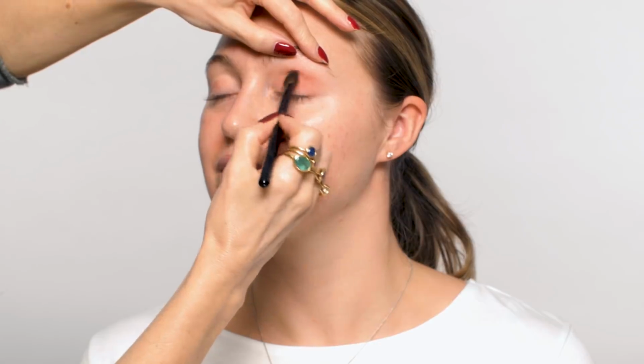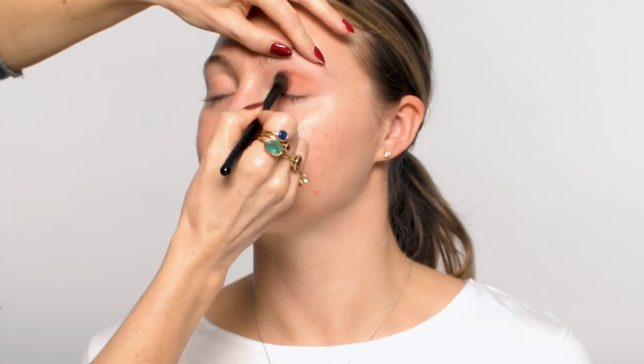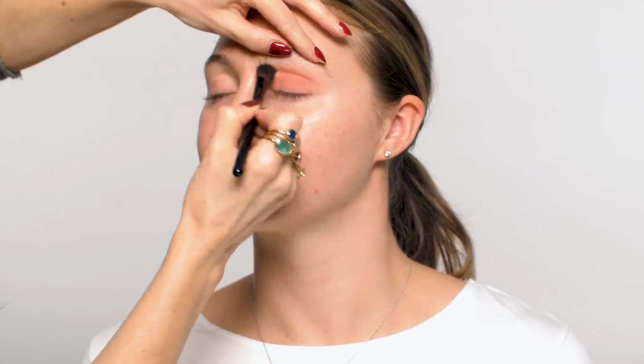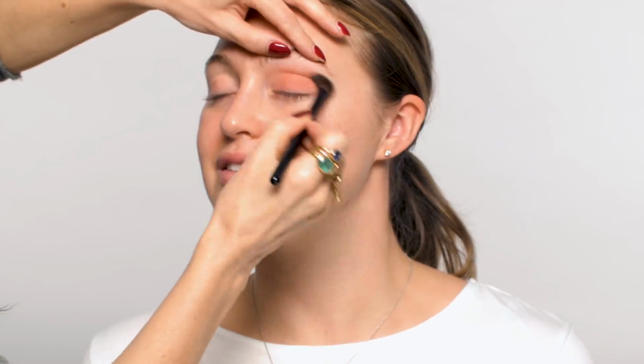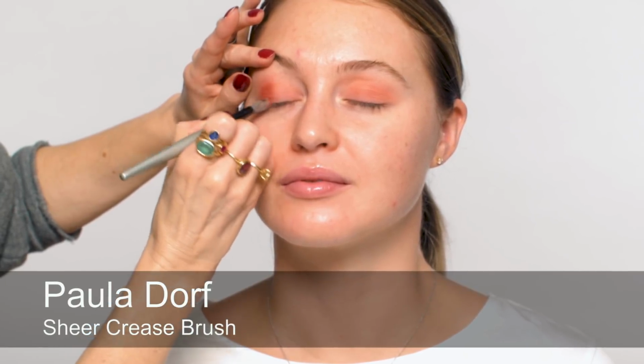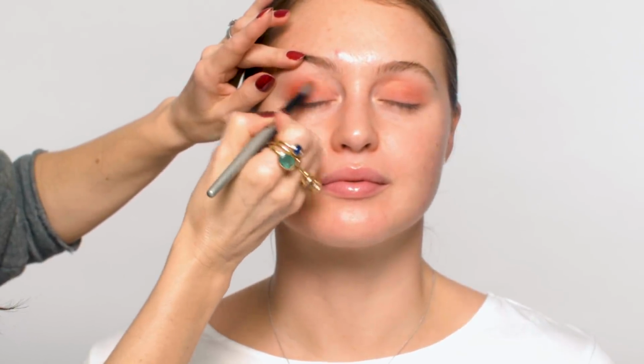So I'm just going in a little bit more with this tone called Shy again, which is the pinky tone. It looks a lot darker actually than it does in the palette, which is a good transition colour. Going all over the lid and up a little bit into the socket line. So I'm keeping this all very blended at the moment. It's such a soft brush. This is a Suqqu brush, and these are my favourite brushes because they're just so incredibly soft. So next I'm going to use Saffron and start to just intensify this redness at the outer edge, just like that, and blend.